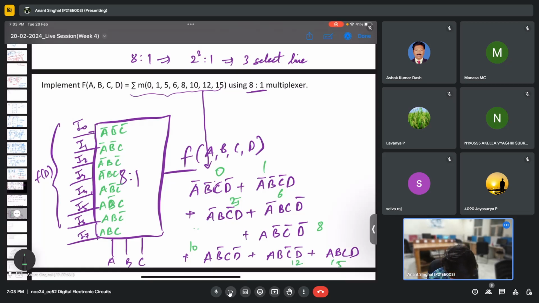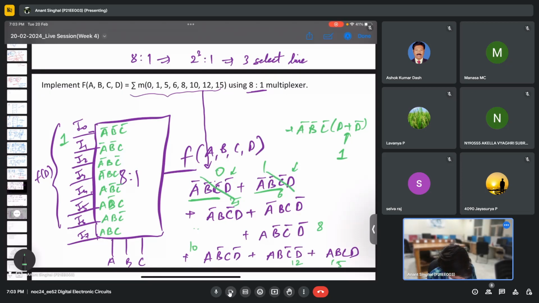So you can see for A bar, B bar, C bar, we have these two terms. I guess only these two are there. Yes, and one has a D complement and one has a D. So if I take both of them as common, it will be D plus D complement, which is basically 1. So in this node, I want a 1. These two are covered, so I'm just crossing them.